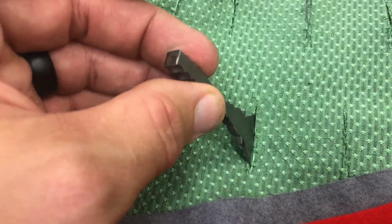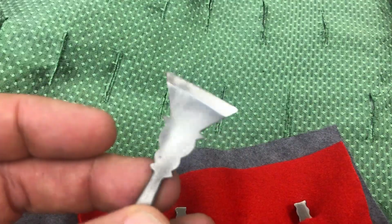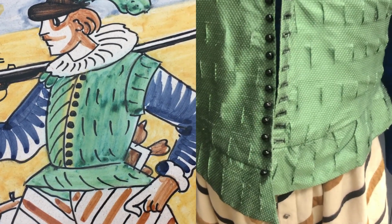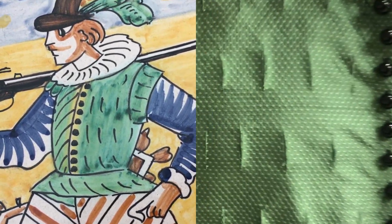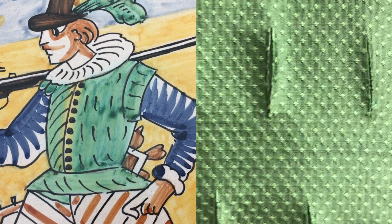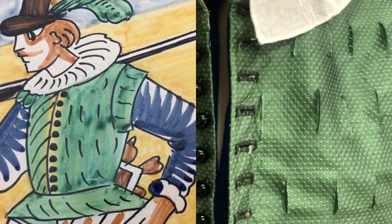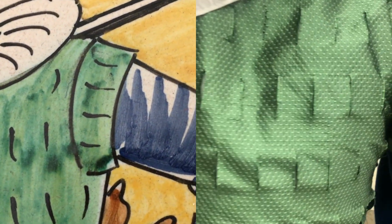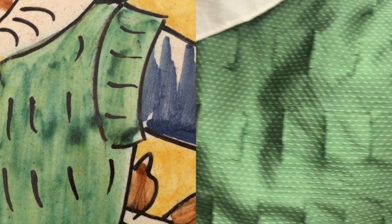This serves no practical purpose. It doesn't make the garment fit better, it doesn't make it cooler, it doesn't make it wear any better. All this is fashionable. I sort of liken it to when teenagers wear ripped jeans or ripped shirts. It's sort of the same thing. And again, this is going back to the 1640s that this plate is designed. And you can see the slashes that the artist drew in the plate match the slashes that we put into the jerkin.